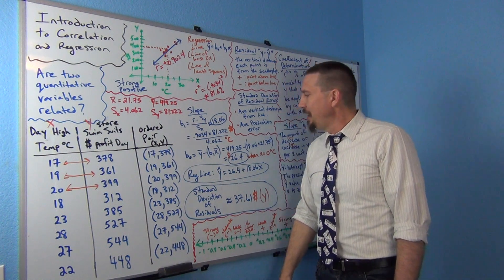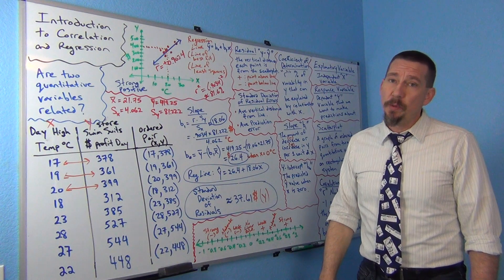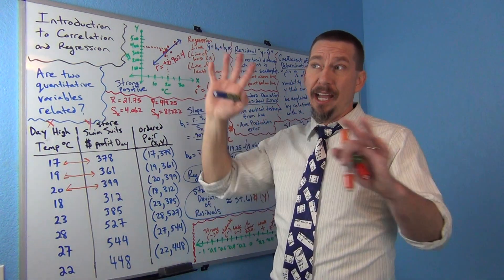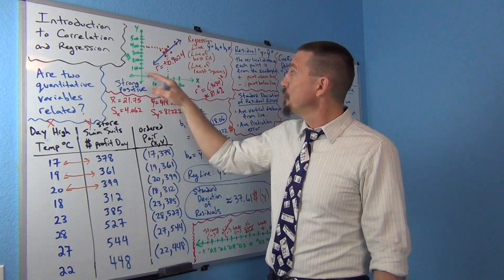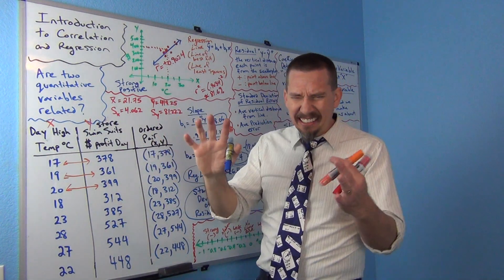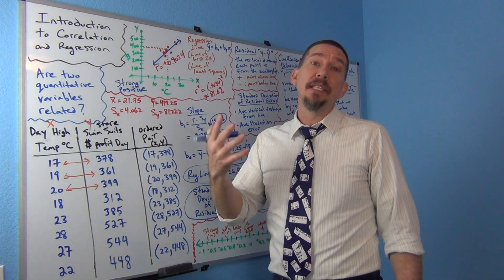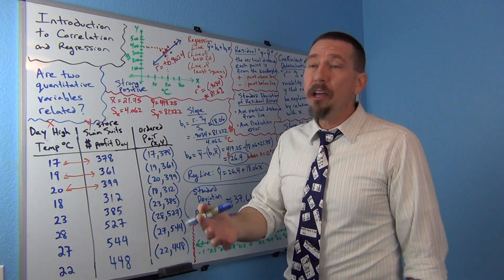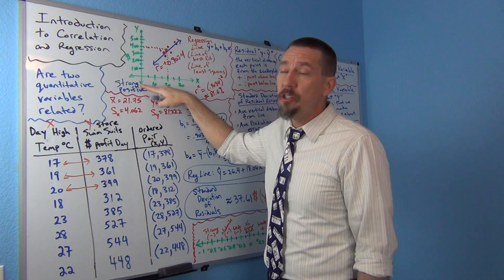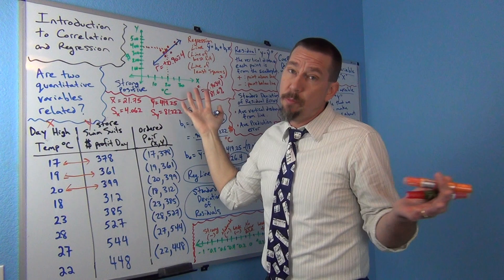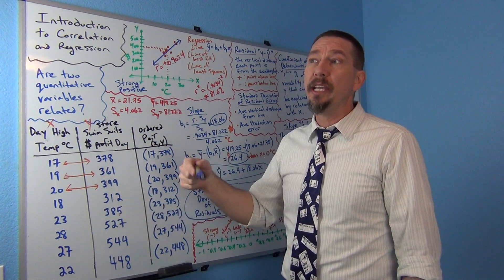Now, the question would be, well, how strong a relationship is that? How strong a relationship is that? And it's very difficult, especially if you look at most scatter plots look like a big mess of dots. You could have a thousand dots on this scatter plot and you're looking at it and you're going, I don't even know what that is. You can have the computer draw the regression line for you. And you're kind of looking at it and you're like, okay, are the dots following the line? Are they not following the line? Well, there's actually a very famous statistic that was calculated to tell you how well this relationship is functioning. It'll tell you if it's negative or positive. It'll also tell you if it's weak or strong. It could also tell you that there's no relationship at all. So that statistic is called the correlation coefficient.